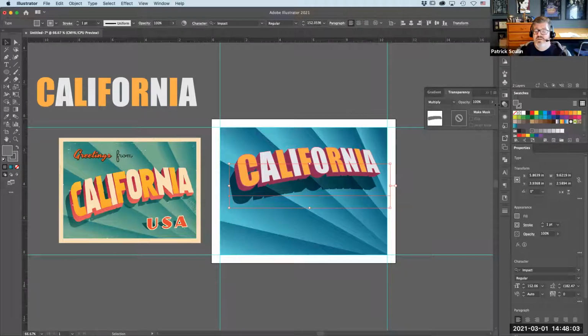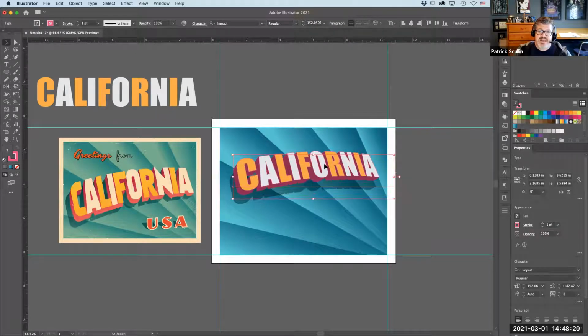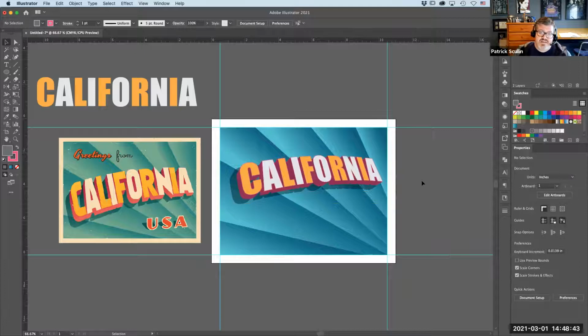It's a little too bold, so maybe what I'll do is go ahead and lighten that opacity a little bit. Yeah, somewhere around 65% looks pretty good. All right. Now it's just a matter of clicking on the top California object and nudging it down so it's a little bit closer and lines up with the shadowy shape. Good. And so now you can kind of see that object sitting there in the extra shadow above. And I nudged it with my keyboard just to kind of slide it into place.